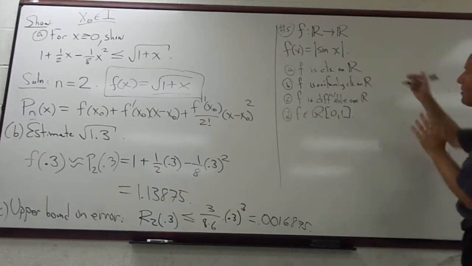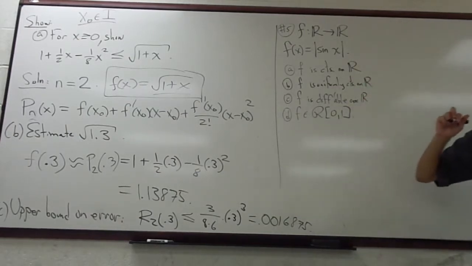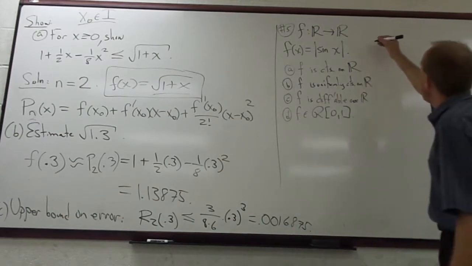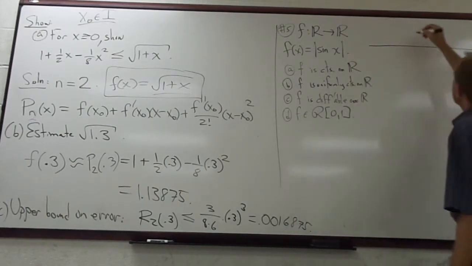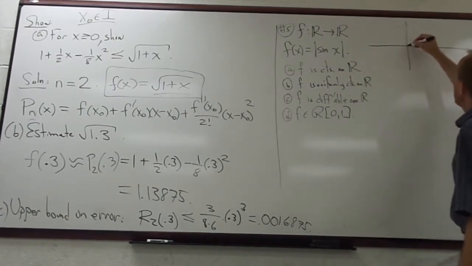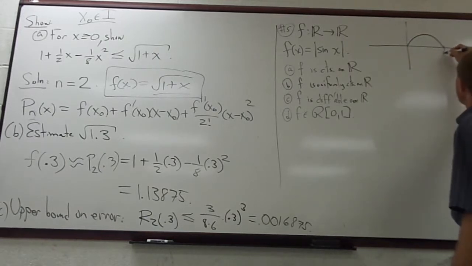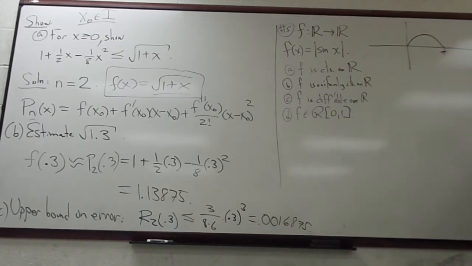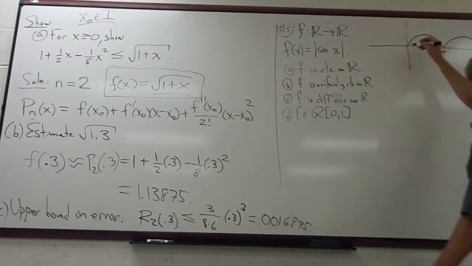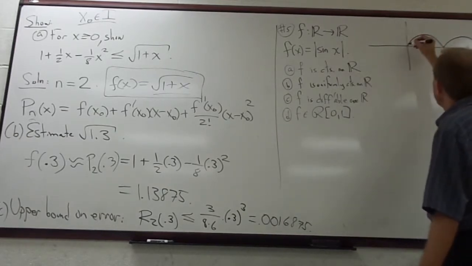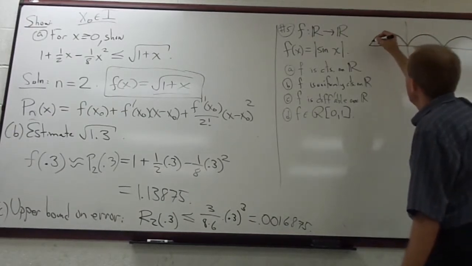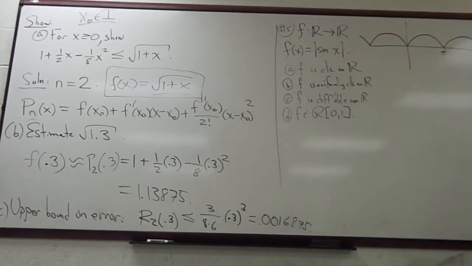So to help us maybe answer this question, can I draw a graph of it? Let me draw a graph. So this is the sine of x function, so it's positive from 0 to pi. Normally it would dip below the x-axis, but we're making it positive again by taking the absolute value. Same thing over here, it normally would go to the left of the y-axis, it would be negative, but we're taking the absolute value, which makes it positive. So it's kind of some shape like that.